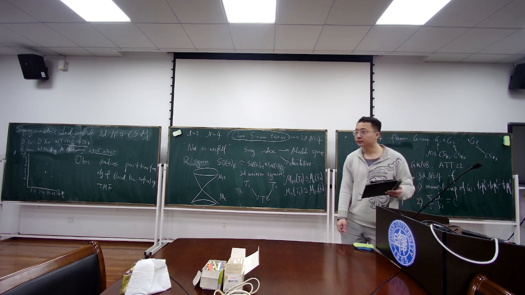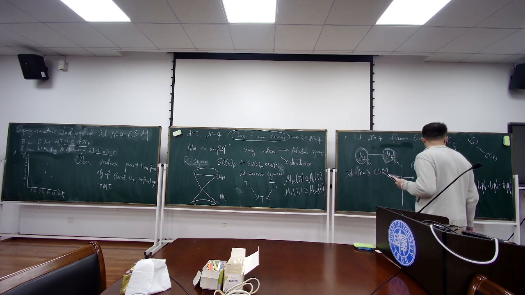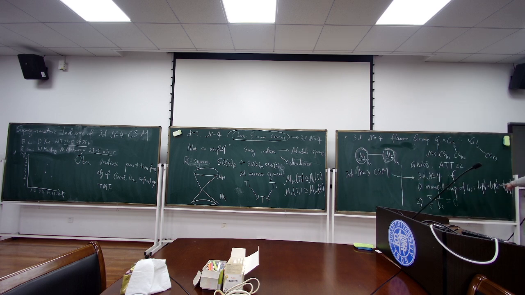Sorry, what's the meaning of the first condition, given that these are functions, not just numbers? Sorry, you mean this one? Right, the moment map is a function, and the trace of the square of that is also a function. Yeah, so this is the same as function. Same as functions? Yeah.